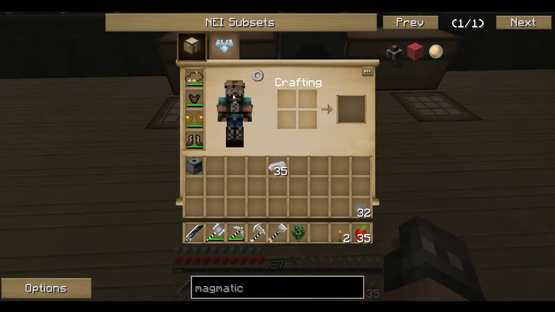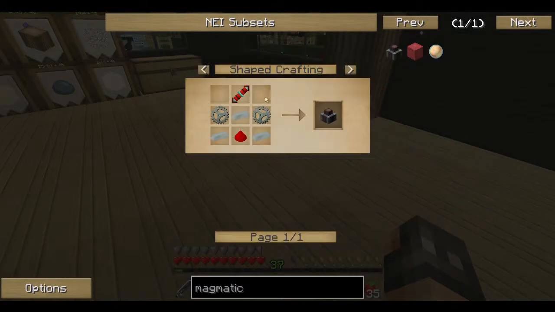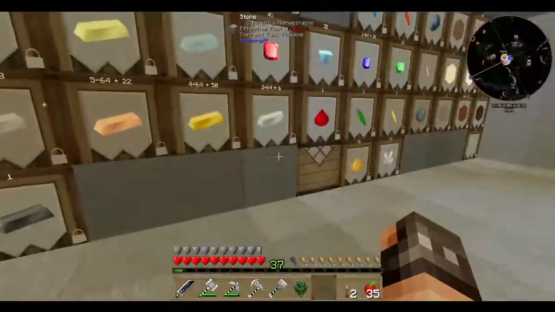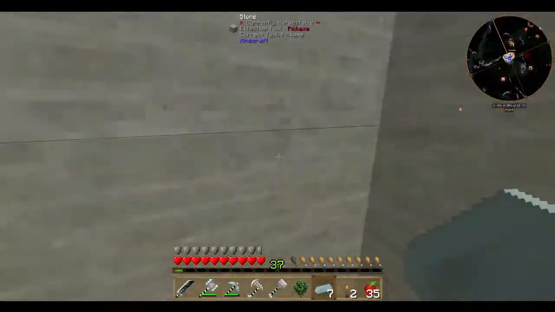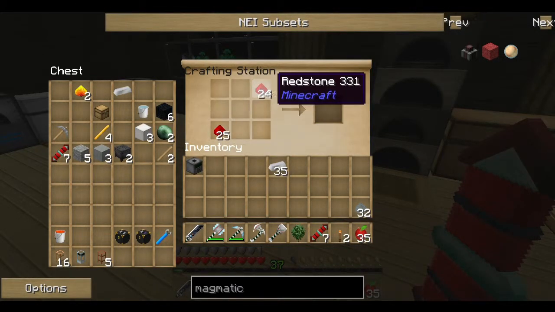7 redstone reception coils. So these are very simple. We simply need some silver, which I appear not to have. So I'm going to need 7 silver. So I'm going to go back down here quickly and grab that. Where's my silver? There it is. 1, 2, 3, 4, 5, 6, 7. And we'll go back up again. Right. So place our silver in the middle, redstone that, and we make our 7 reception coils.